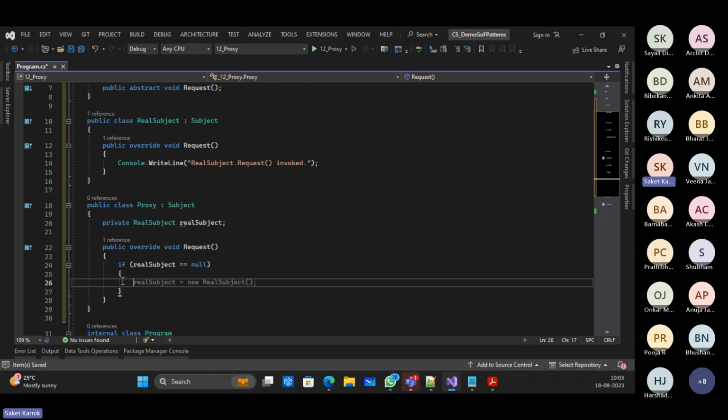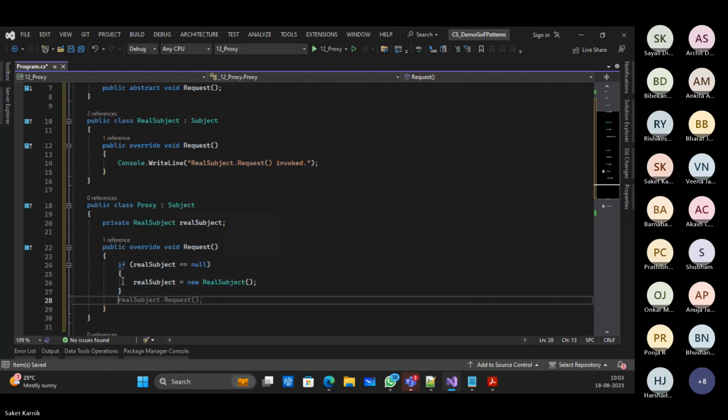If it is not initialized, I want to initialize it first. By doing this, I can put more if statements to do all the verification, authentication, authorization checks, etc. And once I'm done, here I can place the call to the request method of the real subject.